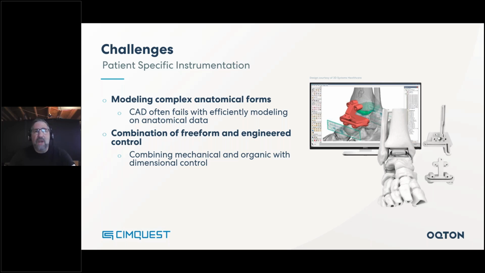So integrating organic with data, with hard surfaces, with imported materials, you are going to need a unique tool in order to accommodate that. Dimensional control is also something that is required for this field. You need to be able to create something that is a known thickness or a known size, and that is to provide strength, that is to provide control over the part that you're going to create. So it's more than just making sure a screw fits in a hole, but strength.